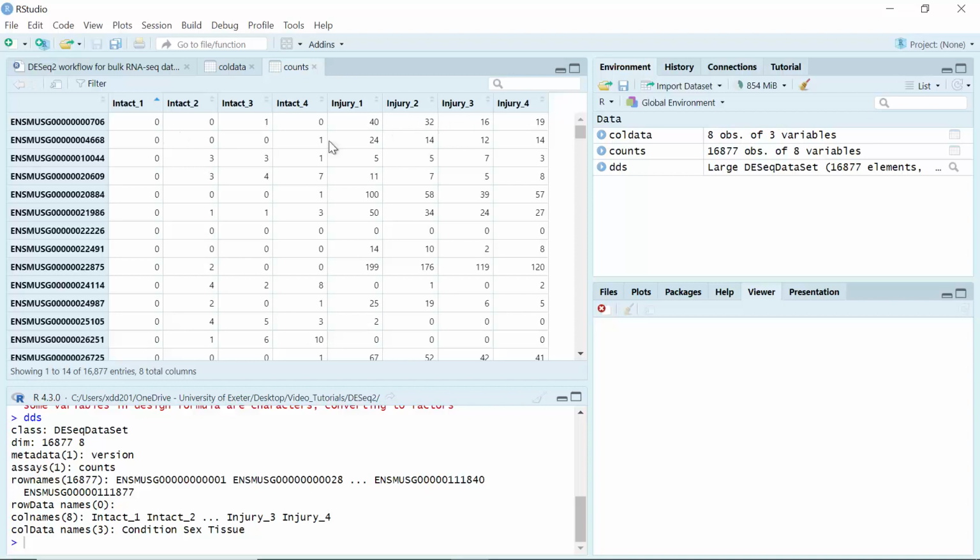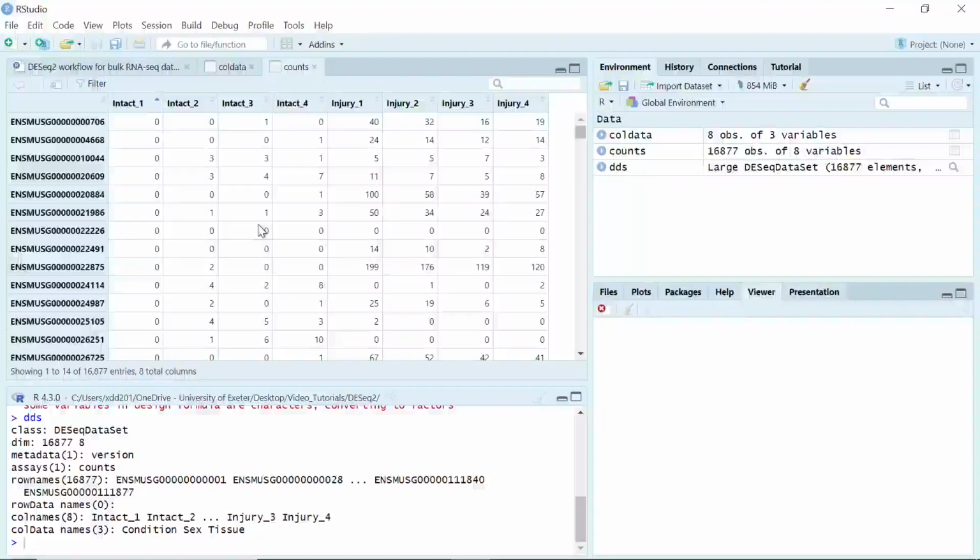The second gene will be the same. But for the third gene, you can see all the counts are smaller than 10. So we filter out the third gene. For the fourth gene, only one count is bigger than 10. We also filter out this gene. For example, for this gene, we have 2 counts bigger than 10. Because we set the minimum group as 4, we also filter out this gene.